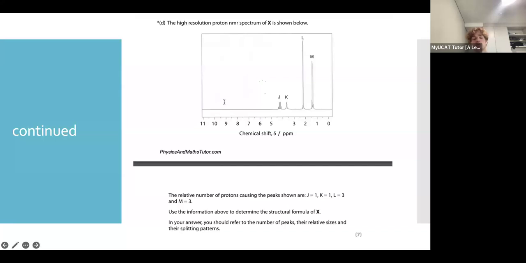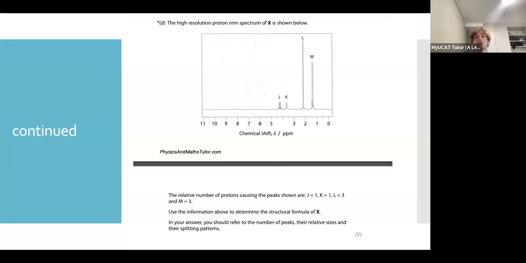This is a question I just want to clarify. Someone said, are the number of peaks the carbon environments, or are a number of carbons then the splitting the number of hydrogens? So in a proton NMR, there's nothing about carbon, okay? So always read what it says at the top. It says this is a high resolution proton NMR. So it's only talking about hydrogens. Other questions might be about carbon 13 NMR, in which case it's only about the carbons. And the takeaway is that the relative areas represents how many protons exist in that environment, whereas the splitting pattern tells you the number of protons that exist on the adjacent carbon.